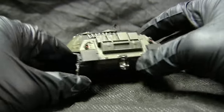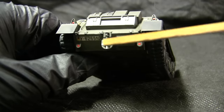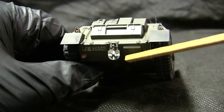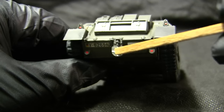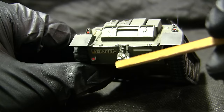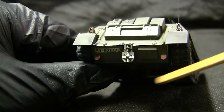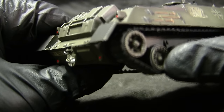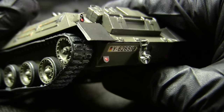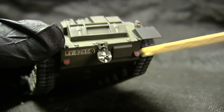Another modification that I made was to the rear tow hitch light area. On Bundeswehr vehicles, there is a small little appendage on the lower portions of the hull, right above, or in this case below, the tow hitch. On the Bundeswehr vehicles, it all follows pretty much the same format. You have an upside down tombstone shaped plate with a white painted cross on it. In the center would be a light bulb, and protecting the bulb is a small little brush guard. The brush guard was scratch built for this model here. It is simply two pieces of wire that were bent and added to four holes, which were drilled into the stock kit plate.